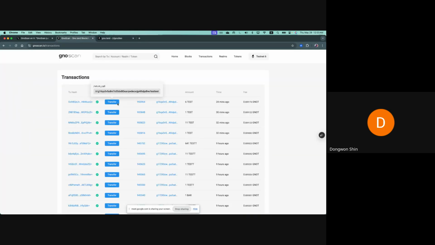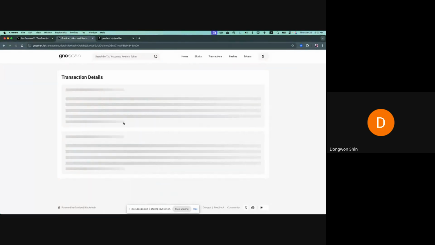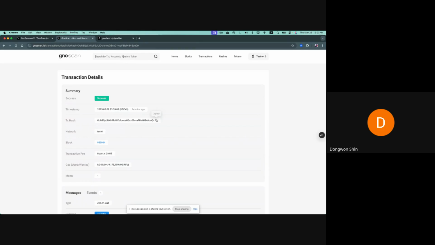And for transaction hashes, if you put a transaction hash, you'll get the results here.